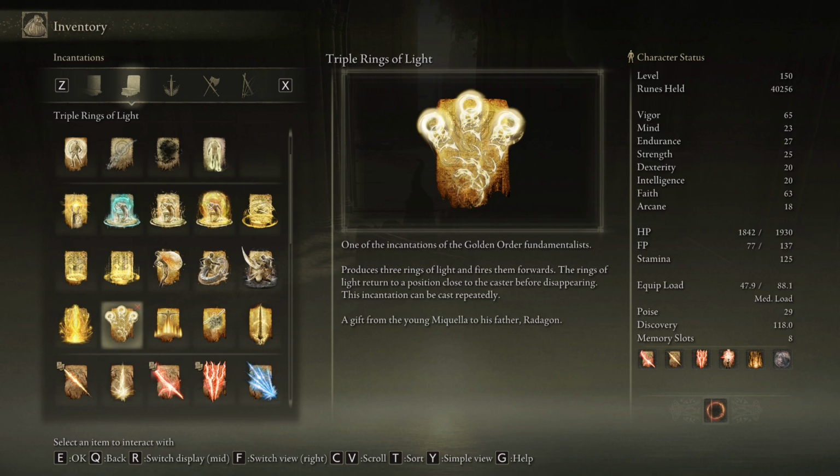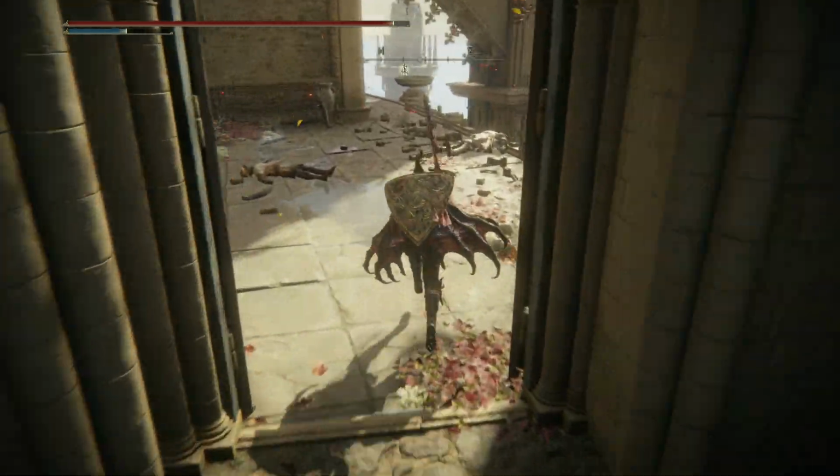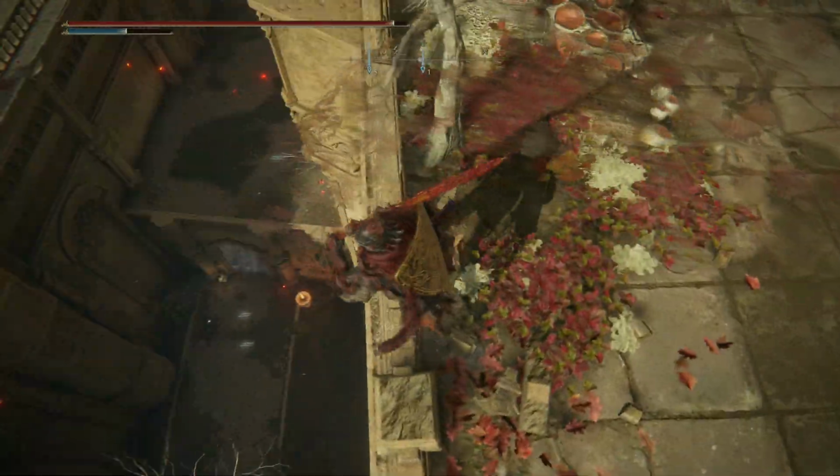Are the incantations of the Golden Order fundamentalist produces three rings of light? Yeah, the rings of light return to a position close to the caster. Oh, it was Ofnir, you know, the guy from the round table. A gift from the young Michaela to his father, Radagon. Oh. Radagon was his daddy. I got it from my daddy.